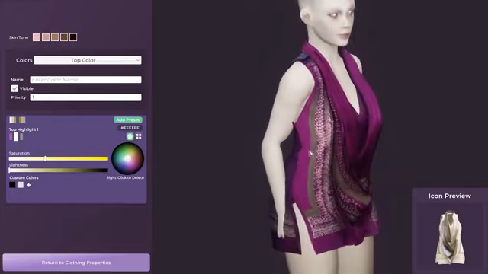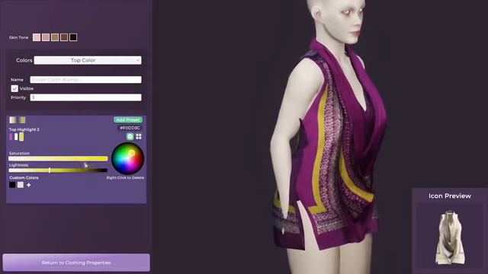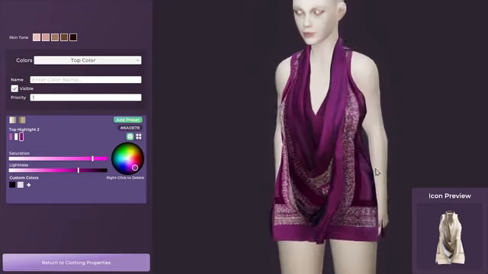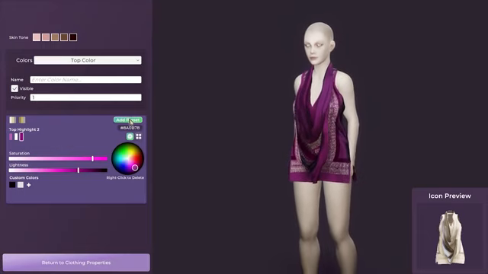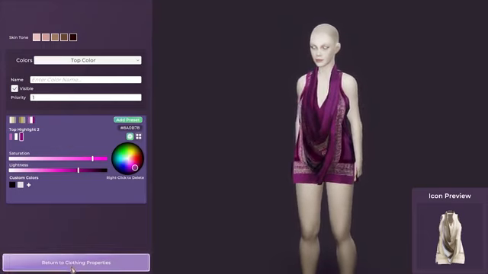And then I'm just going to make this sort of like lacy texture a pure white to match the pure white on the shorts or the denim skirt. And I'm going to add a darker purple there. Yeah, that looks pretty good. I think I'll save that as a preset and I'll head back out to add some shoes.